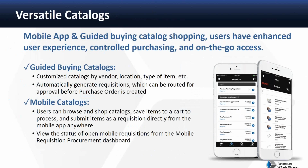So when it's easy for the user to use, they're more likely to use it. And from a company standpoint, because they're only buying what you're allowing them to buy, what you know they're going to buy, then you're going to save money on those purchases, get the items from your best vendors, know who's buying what, from whom, and when, and have additional or more control. So this is a big part of managing spend before it starts. That's not necessarily something you would normally consider as a part of the budget, but it's a key, very important part.